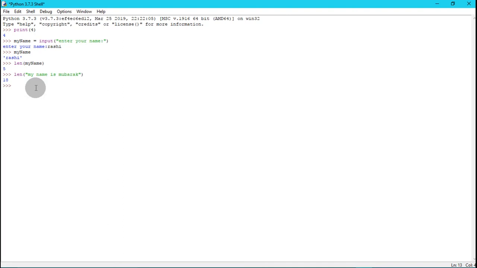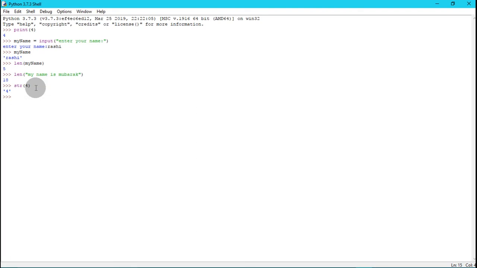So the string now will be 4 in double quotes. The str function can be passed an integer value and will evaluate to a string version of it. So let's have a look: str, and let me have 4.